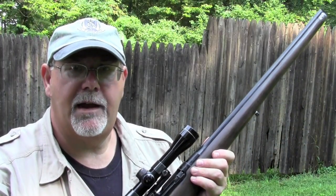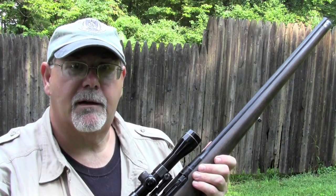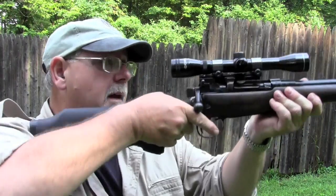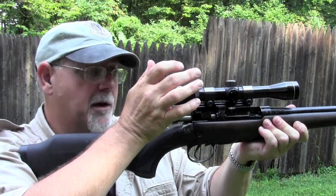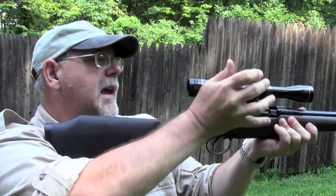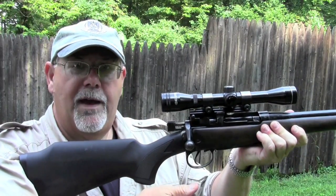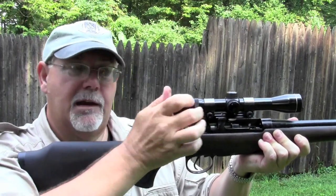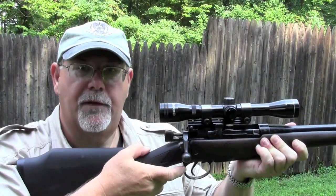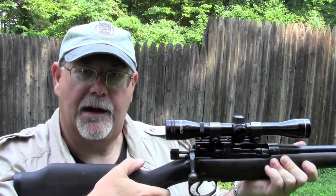Unlike the K98 version of the Mauser or the 03 Springfield, the Enfield cocks on closing. And that was considered in the Mauser action, the 92 Mauser, to be a disadvantage. But the Enfield actually has an incredibly smooth bolt, and made it one of the fastest shooting bolt action rifles of World War I. So you can see the cocking piece right here, like a Springfield or like a Mauser, very similar, and when it's back out, it's cocked.